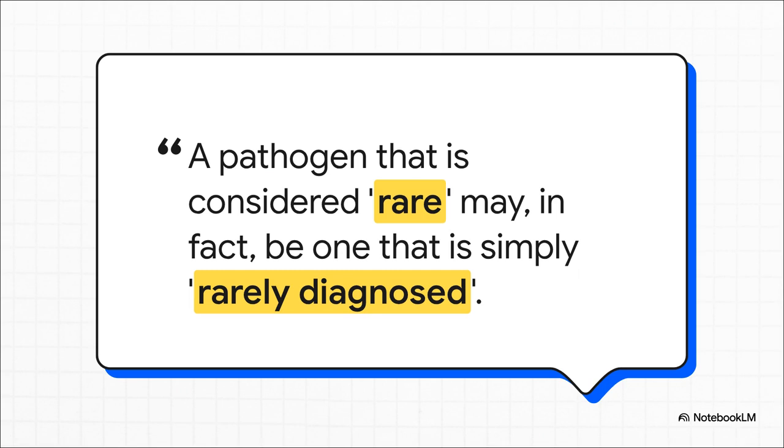Which brings us right back to where we started. This quote just nails it, doesn't it? As we get better and better with unbiased tools like mNGS, we have to start questioning what we mean by a rare disease. We might just find out that California encephalitis virus and a lot of others like it aren't nearly as rare as we thought. We just weren't seeing them.